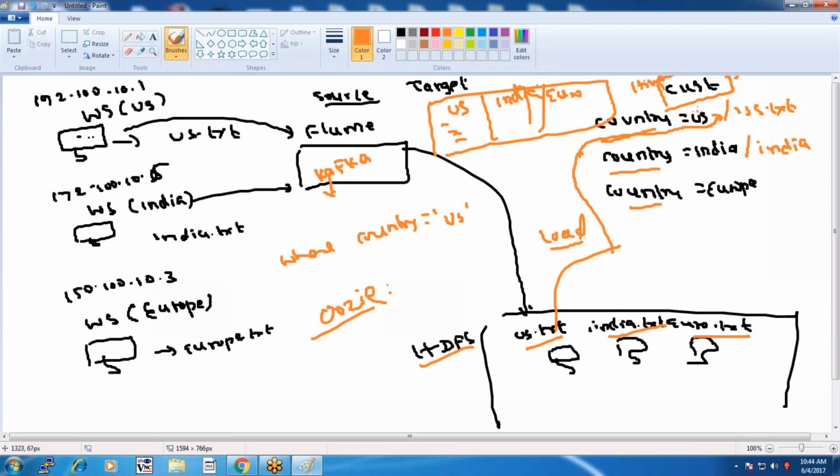Whenever the user issues a query with a where condition on country, it will go through and fetch only the partition belonging to that particular country. This is the way you can make use of the partitioning concept for effective query retrieval.